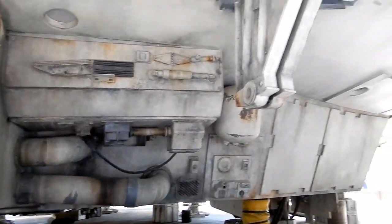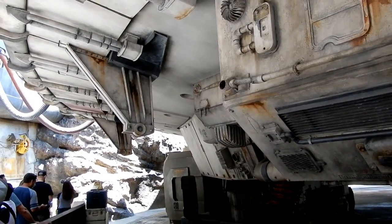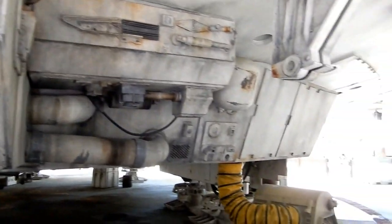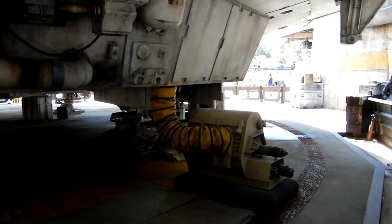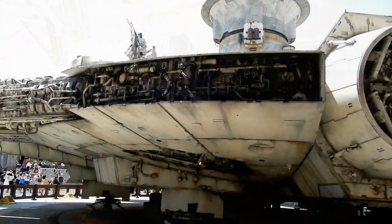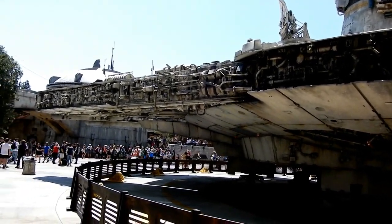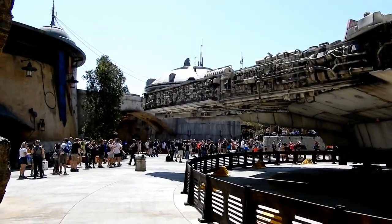So here is the back side of the Falcon, really, really close. The line queue brings you really, really close to the Falcon. So I wanted to show you guys that. The detailing here, the paint job, and a few times you can see like blaster marks. It's pretty sweet. And of course they don't let anyone near the Falcon. So actually the closest you can get is right here in the line queue. This is the closest you can get to the actual Falcon. It's pretty sweet. There's another good view from being in the queue. You can really see the detailing they did there on the side. It's pretty cool. I actually can't get enough of this view. Just looking at it all.